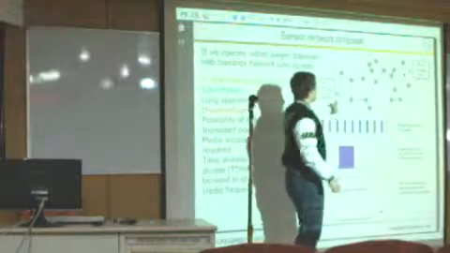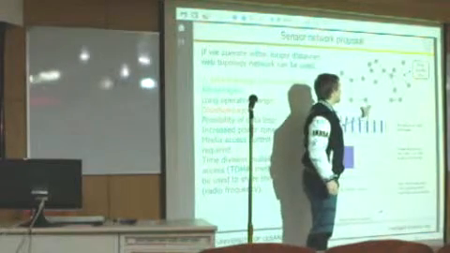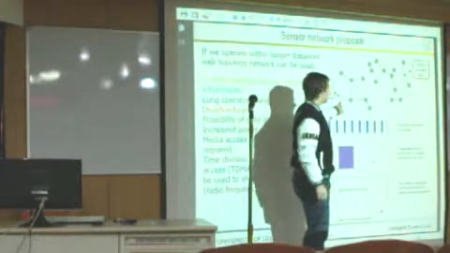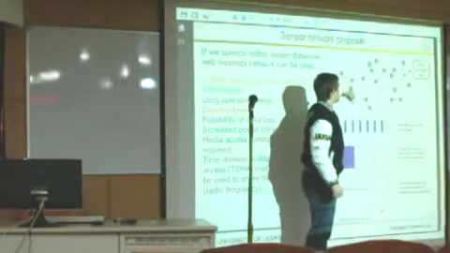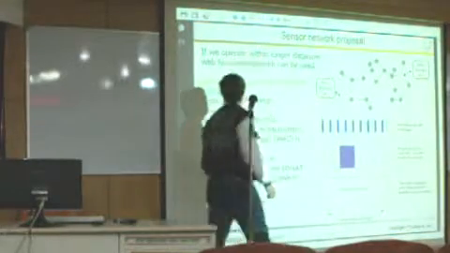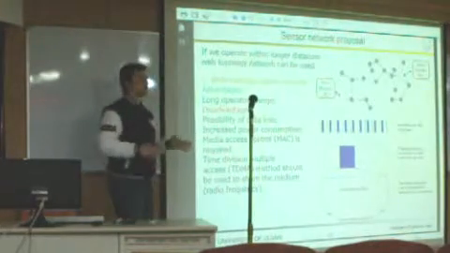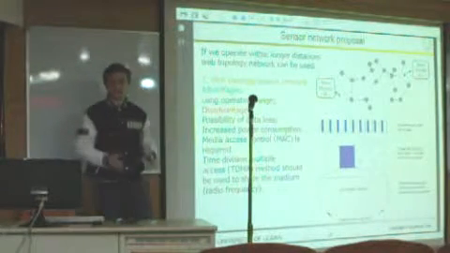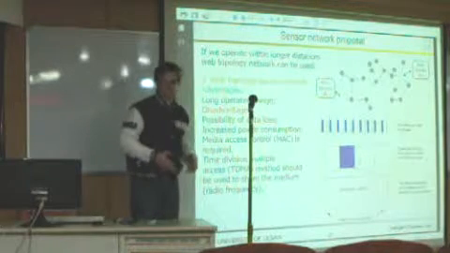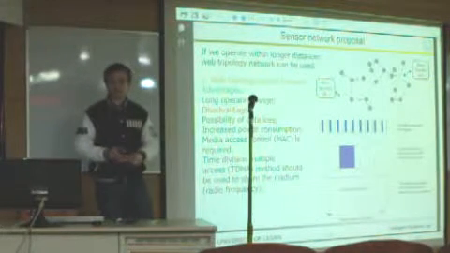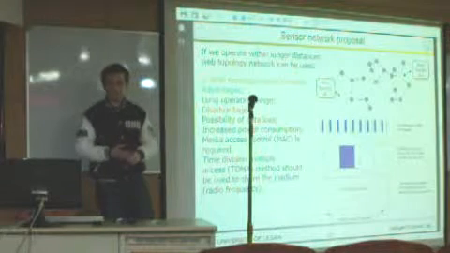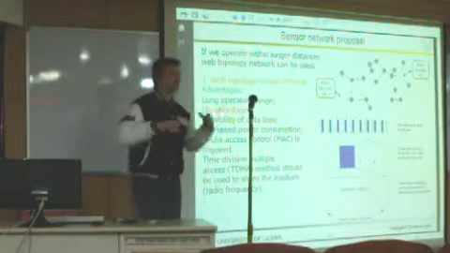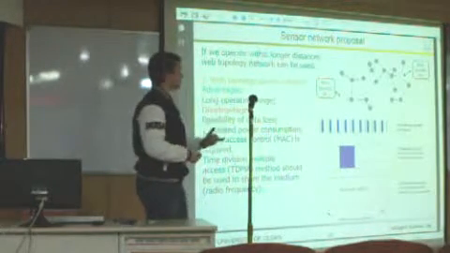In this network, we have a data handler, but sensor nodes communicate between each other, and the data handler, like a PC, can communicate to each sensor node. Advantages: long operating range, but we have a lot of disadvantages like possibilities of data loss and increased power consumption. And we should use a media access control protocol. And we should use the time division multiple access method to share the medium, to share the same frequency.